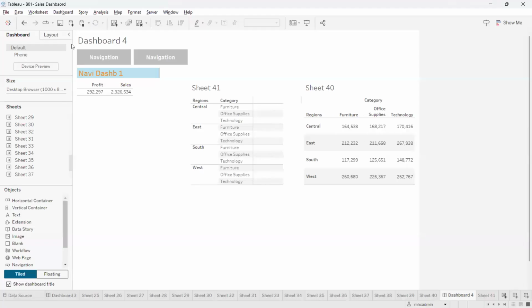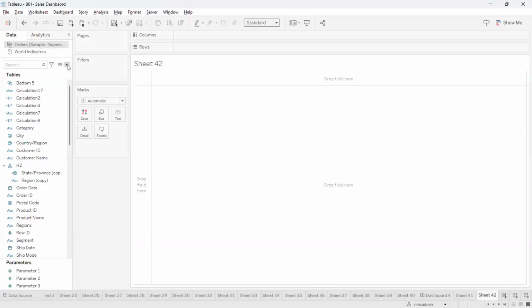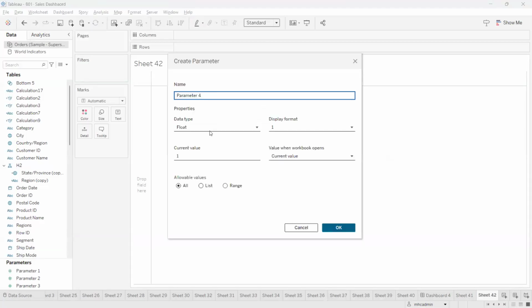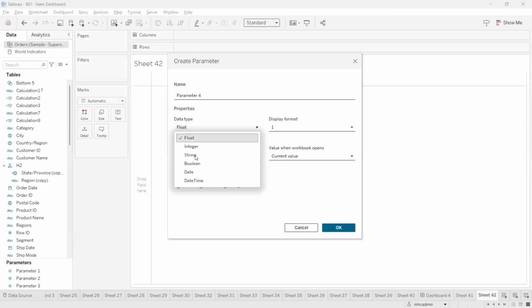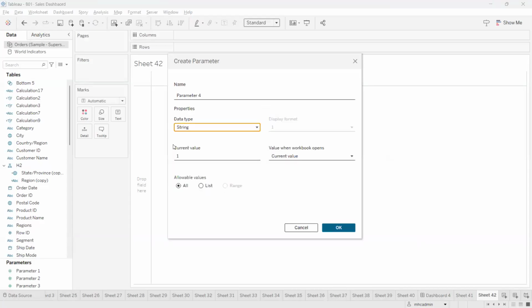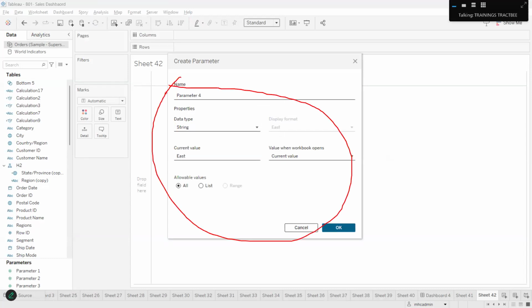I'll just introduce it only, I won't tell the entire thing, because with these parameter actions we have multiple requirements in real time. As of now, make it a string parameter. Just click OK. Maybe initially I want to show the east region here, for example. So when the user opens this dashboard, by default this parameter value will be east.